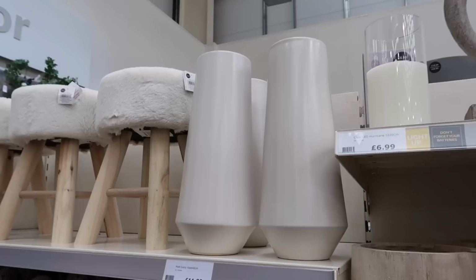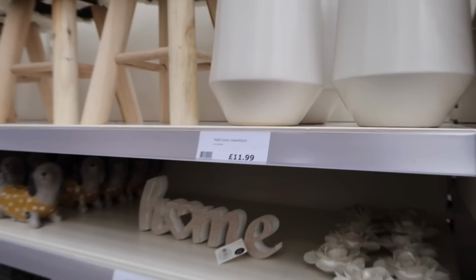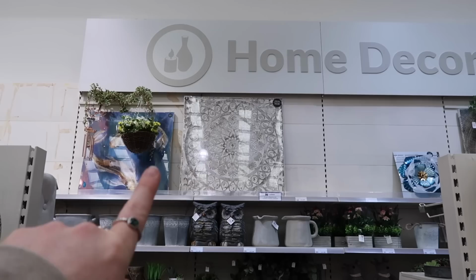Oh, I also need to get a washing line prop. How exciting. Okay, so for those of you who were asking, somebody asked me what this vase was, and this is what it's called, and there's the number. There's not a ton of stuff. This is kind of what I was looking for, but it's the smaller version that I want of this. But honestly, right now, first impressions, not super impressed at all.